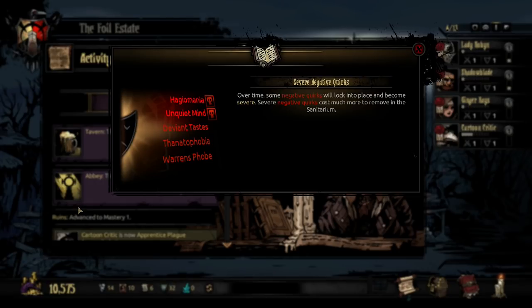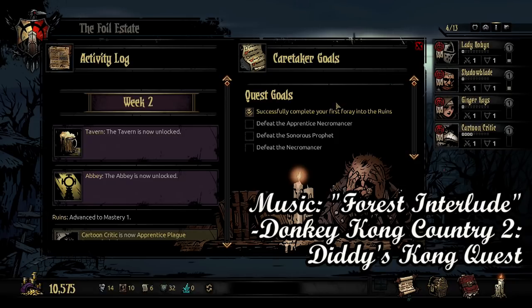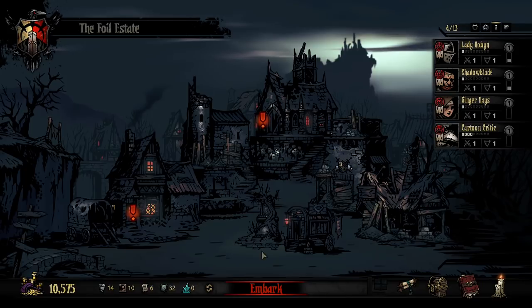The terrible wonders I have come to know. It's possible to get severe put onto some of your quirks, which makes them harder to treat. You're never going to be able to treat everything, so don't worry about that. But we unlocked the Abbey and the Tavern. These are going to unlock over time, I just have to do a certain number of missions first.